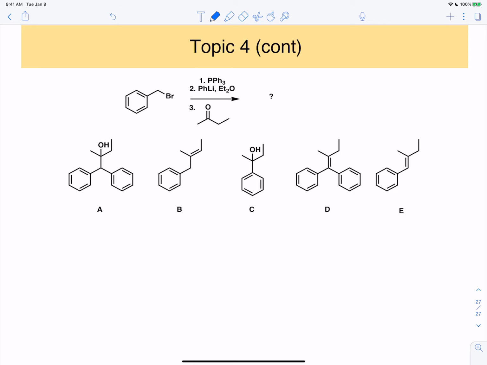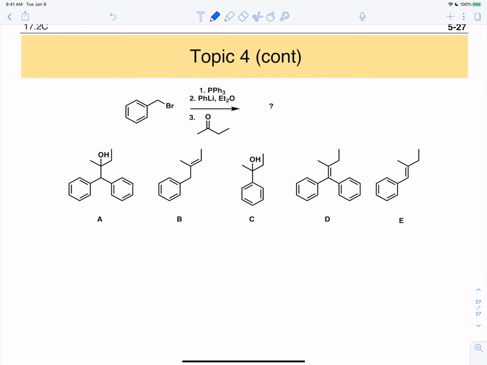So for one more, I think yeah, this is our last example. We have a Wittig reaction. We're just going to go through the mechanism a little bit more slowly than what I showed on that initial slide. The first step almost always involves reaction of triphenylphosphine. It could be another type of phosphine, but usually people use triphenylphosphine because you can't deprotonate any of the phenyls.